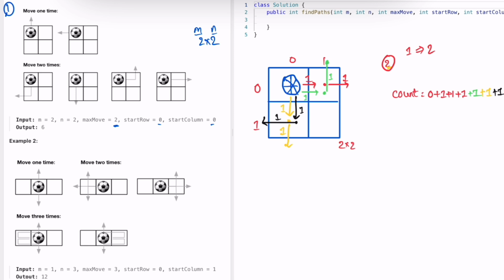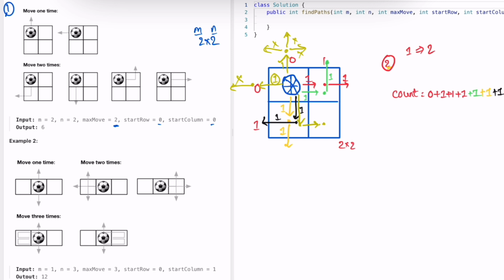Now let's explore other ways of kicking the ball twice. If you kick here, the ball is here, and from here you can kick to here and the ball is still in the range. So this is not a possible way. And if you kick to the left, we already discovered that, and no matter how you kick again from here, the ball is still out. So in one move only it's outside, so you can't consider this. And same with here, when you kick it out once, it is out. From here, if you kick it any other way, it is still out. We shouldn't consider this because here only it is out.